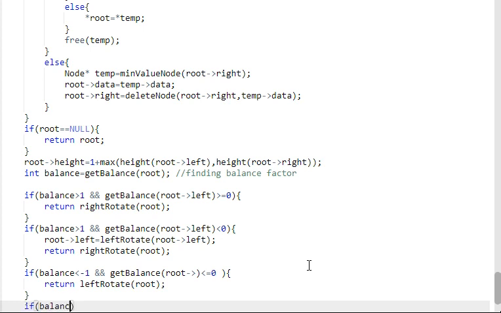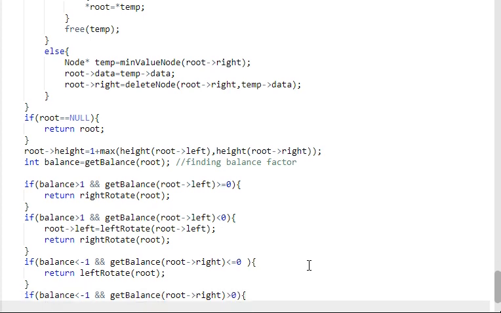But what if the balancing factor is less than minus 1 and the balance factor of root right is more than 0? Then it is right left rotation.